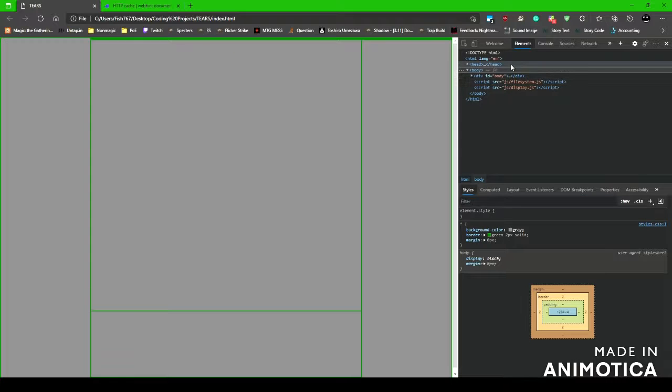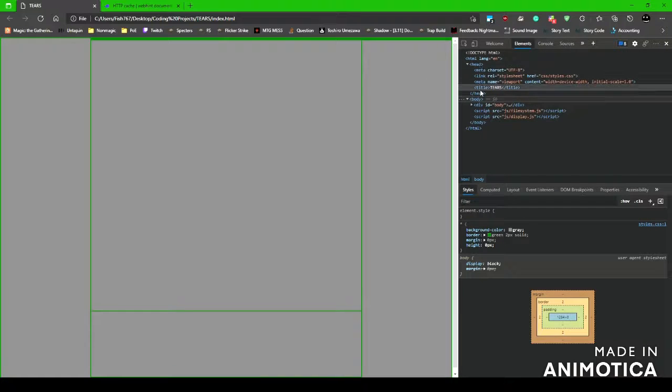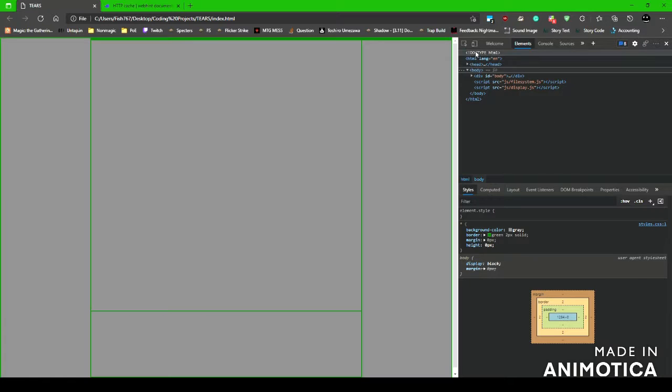I don't know what that is. Oh, that's this. Okay. So what if I do height 0? Maybe that fixes it. No. No, that didn't. Wait, what am I looking at? Hold on. Now what's taking up that space?